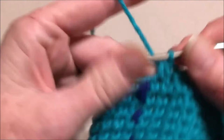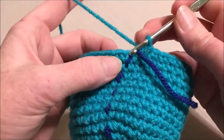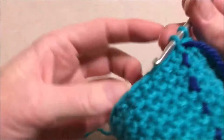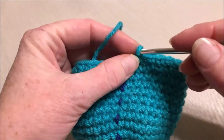For row 17, we're going to decrease 18 times all the way around. You want to try and get these on the tighter side. This is the first time I did that many decreases from 36 to 18. And you got to be really careful when you're stuffing it, that you're not overstuffing it to see the spaces. So, whoops. Did I even decrease it? I think it did. So, sorry, I'm going to start that over again, just to be sure.